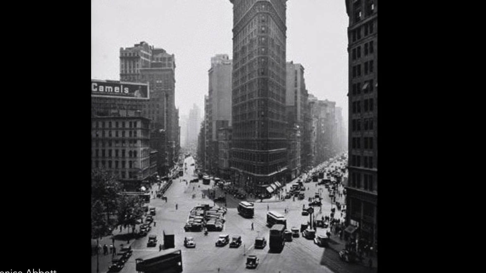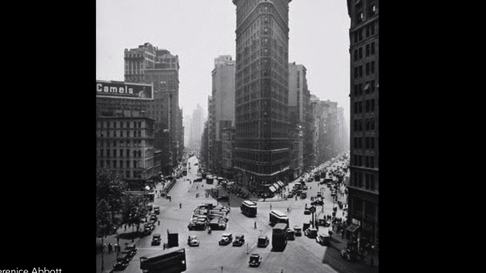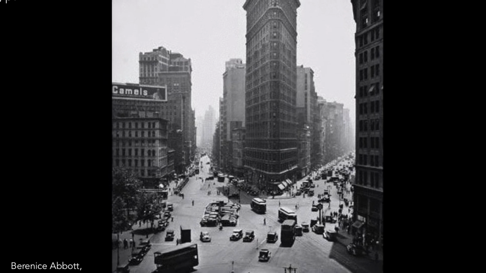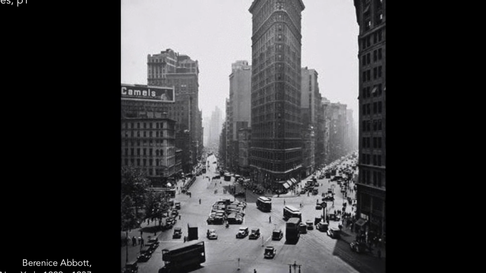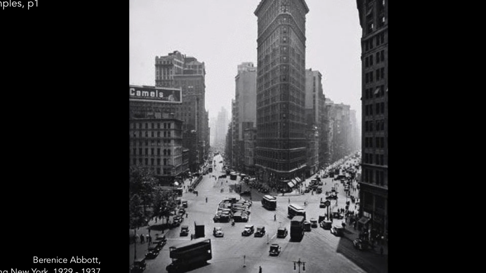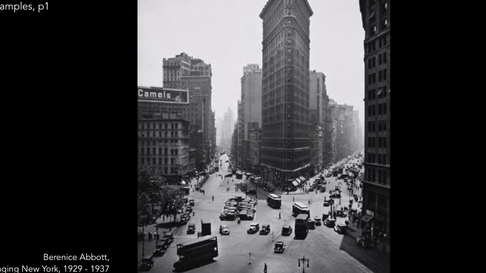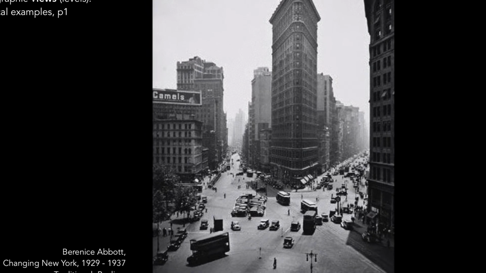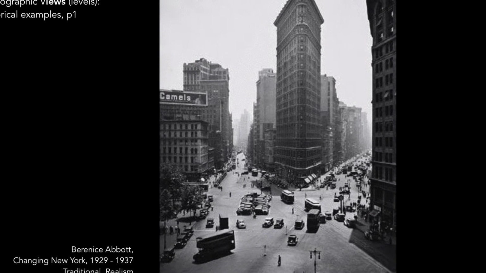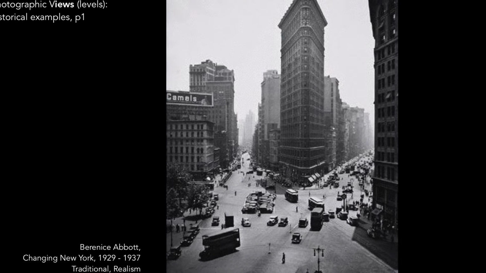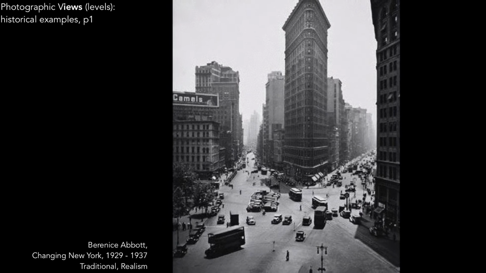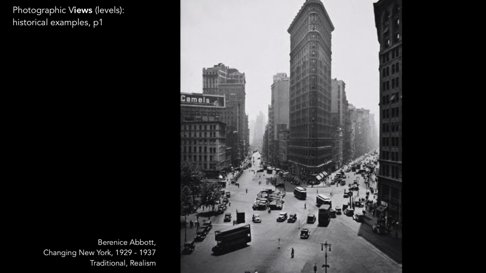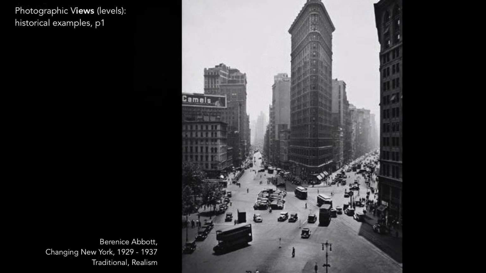Now we'll move from quadrants to levels. I said that we'd see the same photograph again. This is the same Steichen building. And this is Berenice Abbott and what we might call the early realists. These were photographers that were prioritizing a kind of rigorous observation, a mastery of technique and composition. They were systematically going around and taking photographs of what they saw. This is a traditional level, pre-modern approach to vision.